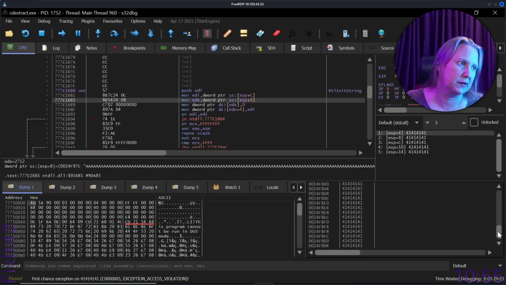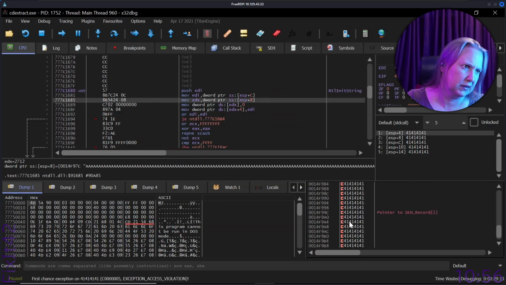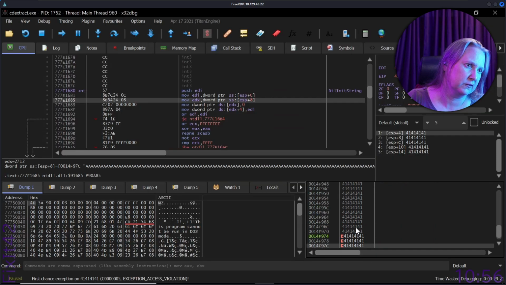So here we have a section that is marked specially, pointer to set record 1. So let's see if they mention this.